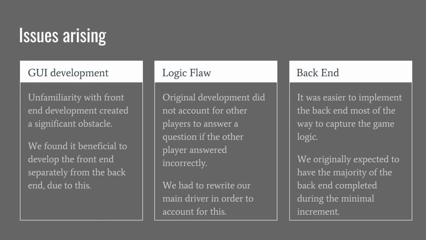Up until this point in the project, the team has encountered a few issues along the way that we will highlight in this slide. The first issue being around the graphical user interface development. The team members were familiar with developing backend functions for the game, but all were unfamiliar with the front-end portion, as all of us had little to no front-end development experience. This was highlighted as a risk early on in the project and was an issue throughout development.